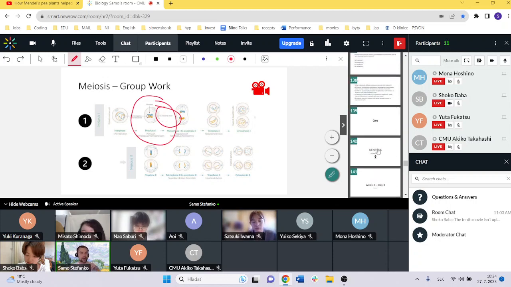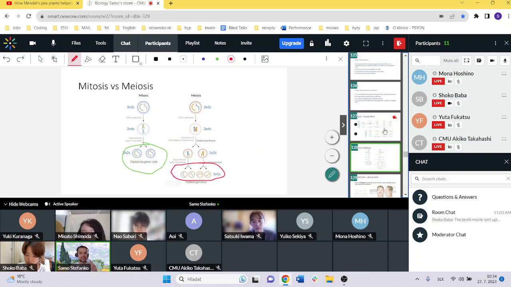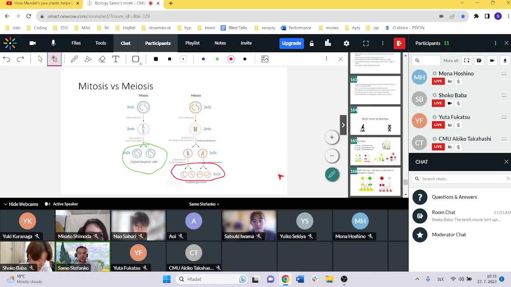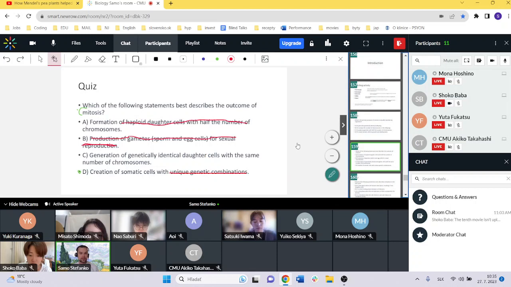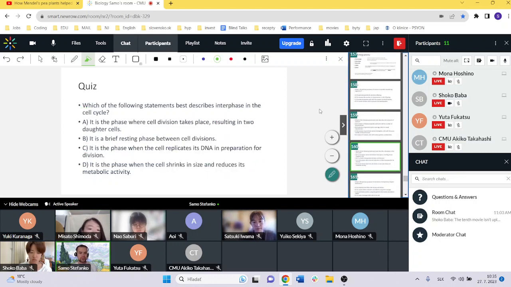However, in mitosis, this is not happening. So that's why in mitosis there are identical daughter cells as a result of its process. So if we get back, Miss, I don't know, is it clear why D is not correct and C is correct? Yes. Perfect. Great then. Okay, guys, so let's move further with another one.